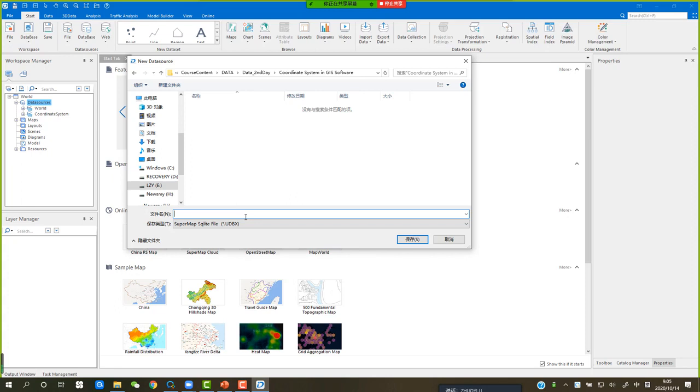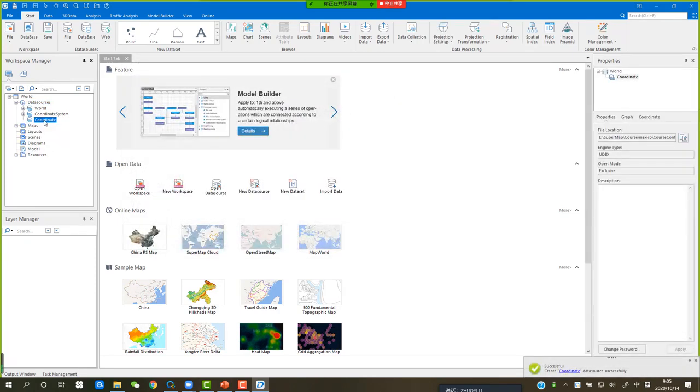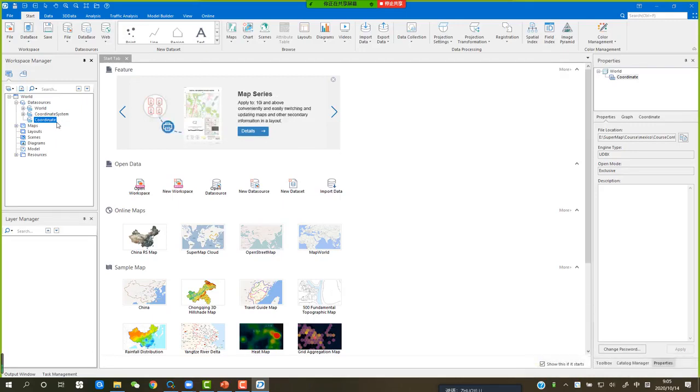Click the name, create coordinates, and click Save. Click the Save button to save the data source, and the new data source named coordinates will be created in our workspace manager.